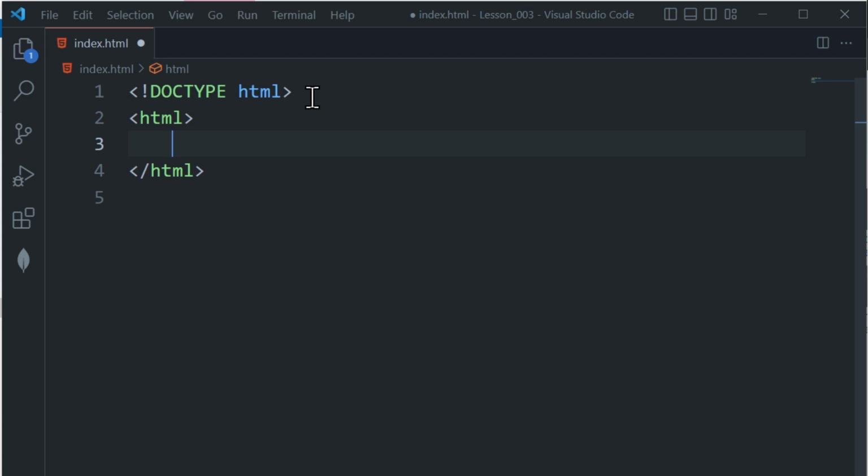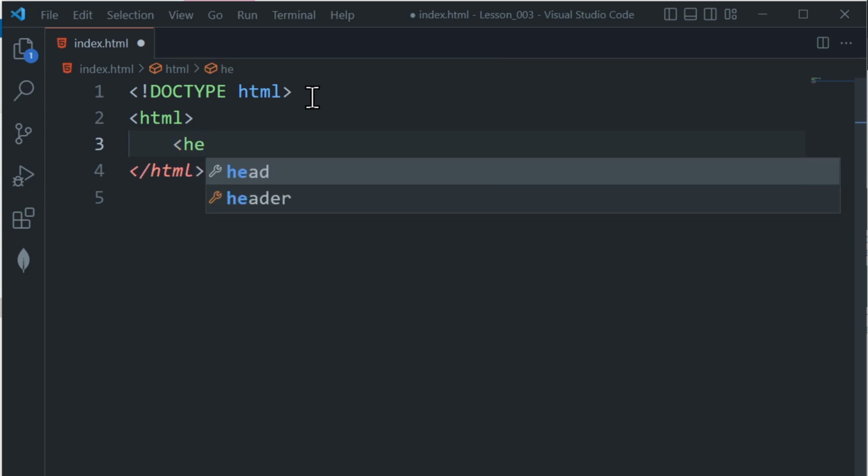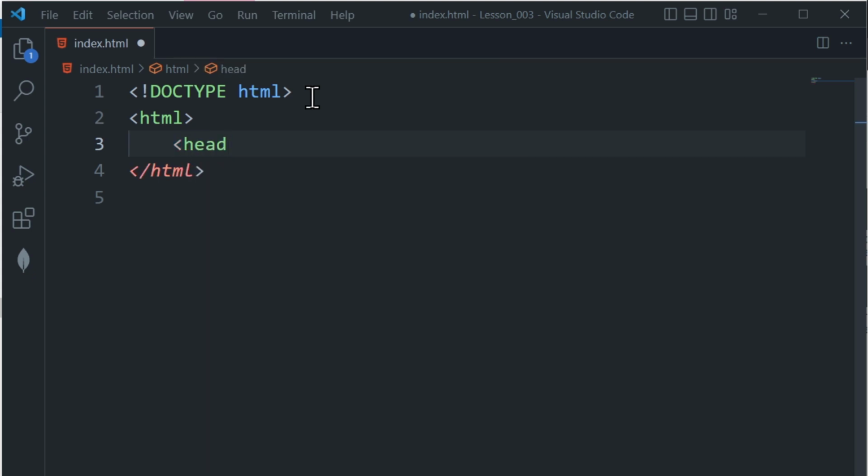Then the third part of the HTML document is the head section. This is how it's defined. Head acts as a container for everything you want to include on the HTML page that is not the content of the page and is not shown to the viewers.